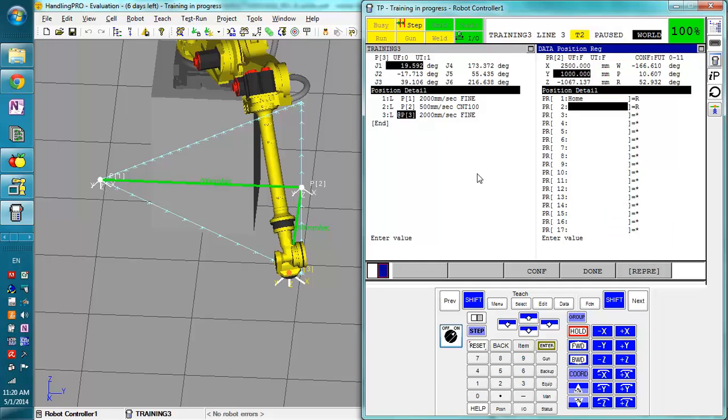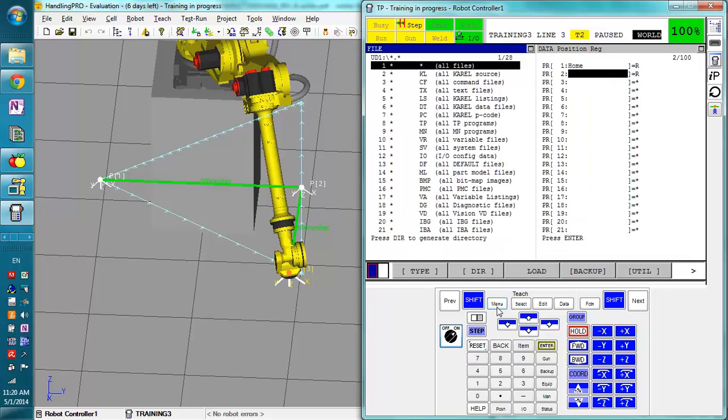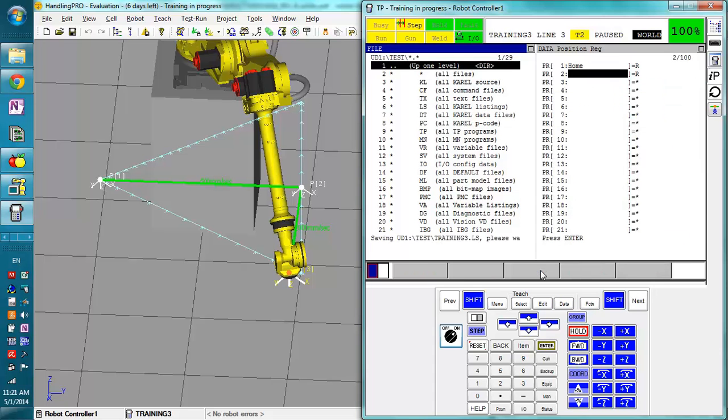It is important to note, however, that whatever representation you keep it in, it will keep in that data. So right here, this is now in joint representation. This could mess with some math that we use. For instance, if we make a backup of this file, so we're just going to make a new directory and call it test, backup the ASCII programs.